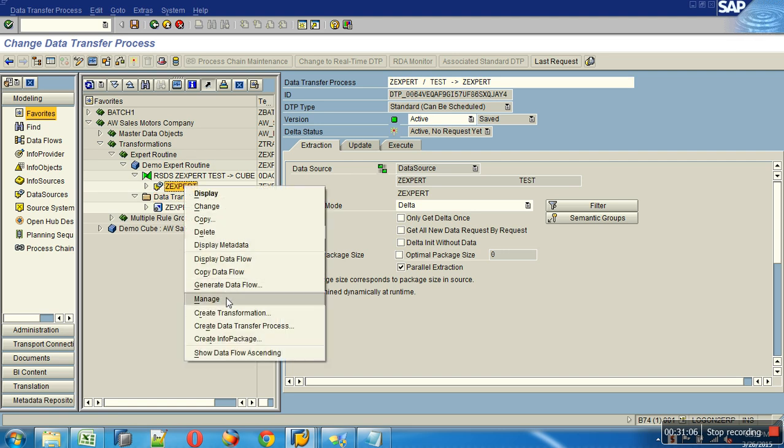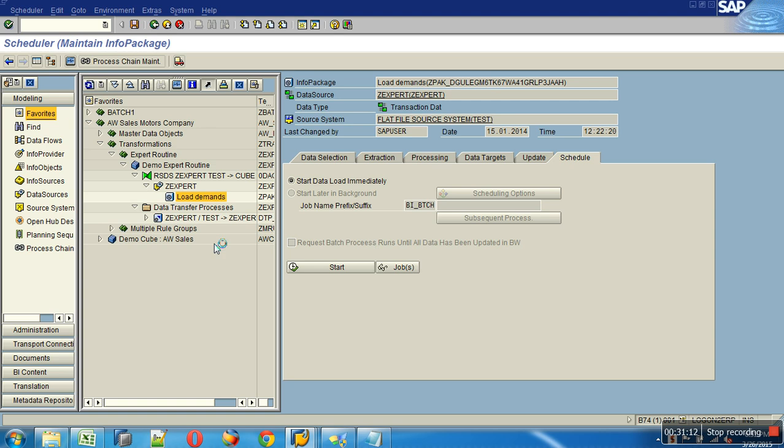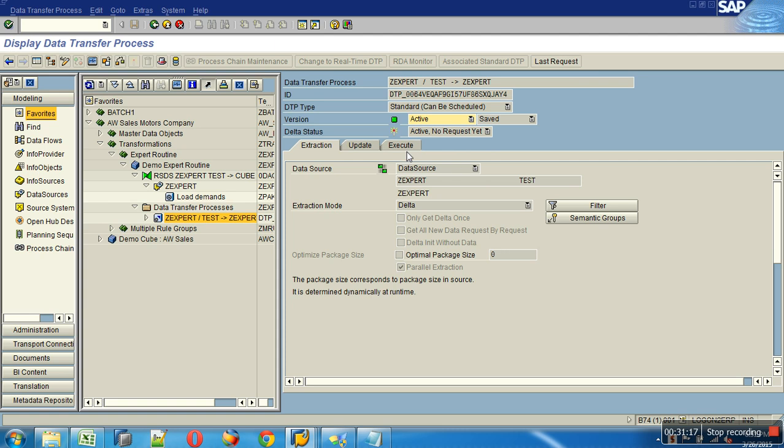I think I already have the data in the data source. I'll run the info package. I'll run the DTP now.